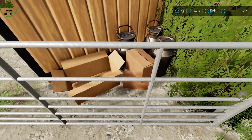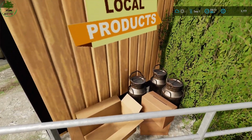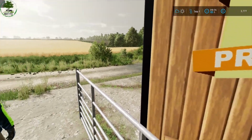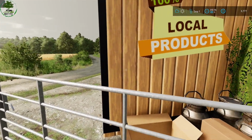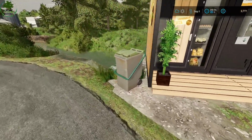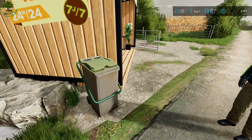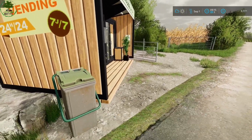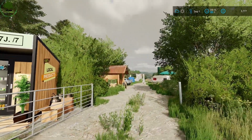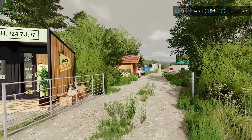Looks like Wendy's keeping all the empties down here. You can see just this side of the gate, and they must be the milk containers from Frank's farm. Farmer, yeah. So that's that. We've had to move, well, we'll put our bin right out on this corner, so that's our little wheelie bin anyway. Normally that's behind Wendy's little shop inside. Obviously, we sell more local produce in there. We also sell local honey and other drinks and whatnot else.